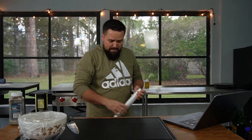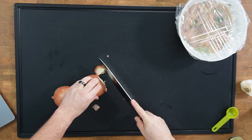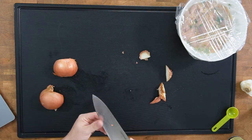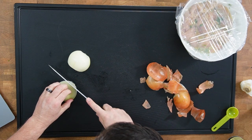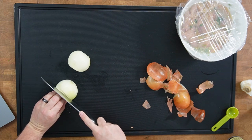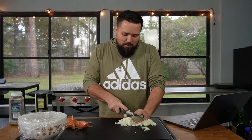We've got the chicken marinating, covered in plastic wrap. Now let's start on the sauce. Any Italian sauce has to start with an onion, so we're going to chop one up. My knife is really dull — everyone in the comments said a dull knife leads to accidents, and they're totally right. I tried sharpening it and it definitely feels sharper now. We're going to dice the onion and get it ready for the pot.